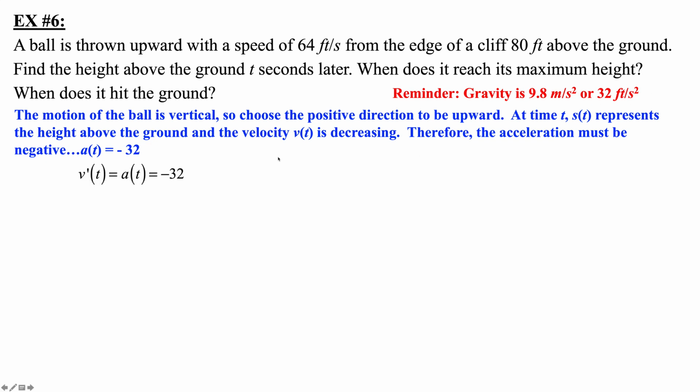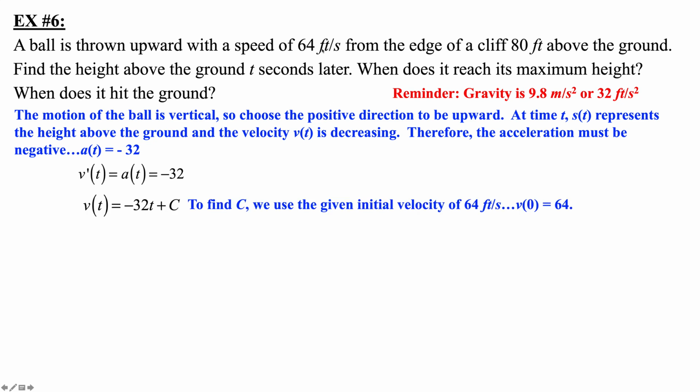So let's find the velocity function. Just multiply that by t and add a c. There you go. There's v of t. Wait a minute. What was our velocity speed? It was 64 feet per second. So that's like saying at time 0, we threw the ball at 64 feet per second. That's time 0, so that's v of 0. So we'll put in 0. So that means c is going to be 64.